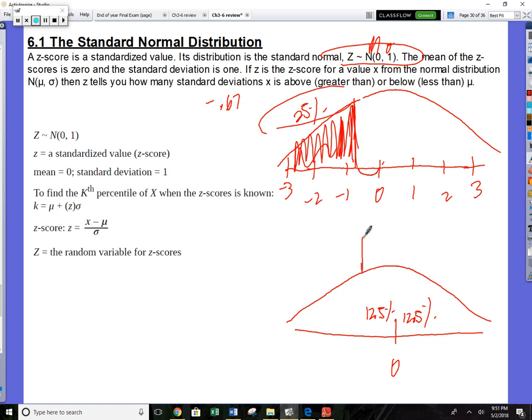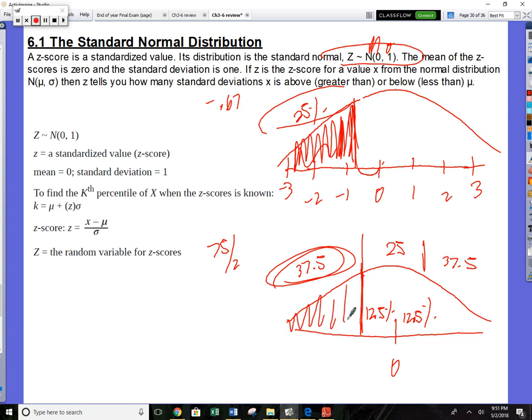Okay, now, that's 25%. That means from here to here is 25%. That means out here is 75%. So I've got to do 75, and I'm going to divide it by 2. So 75 cut in half, and those are going to be the tails. So on each tail, I'm going to have 37.5, 37.5. Okay, now, I need to actually use this 37.5. And that is what I'm going to use. I'm going to calculate this area right here, 37.5.